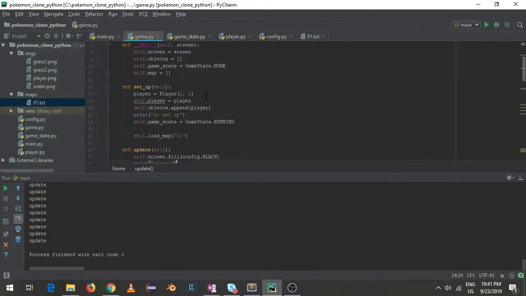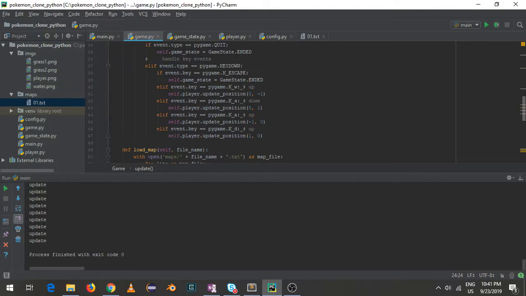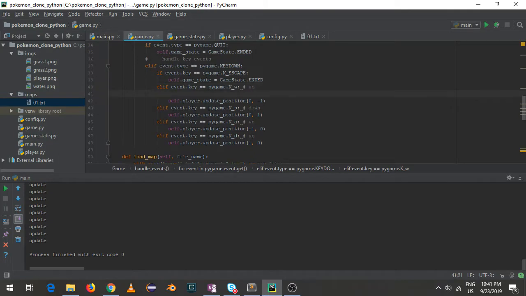Now how we're going to do that is in here, instead of self.player update position, we're going to make a call. I'm going to say self.move_unit. So that can be any unit, not just the player. And we will pass it the unit that we want to move, which is self.player, and then the position that we want to move it to.